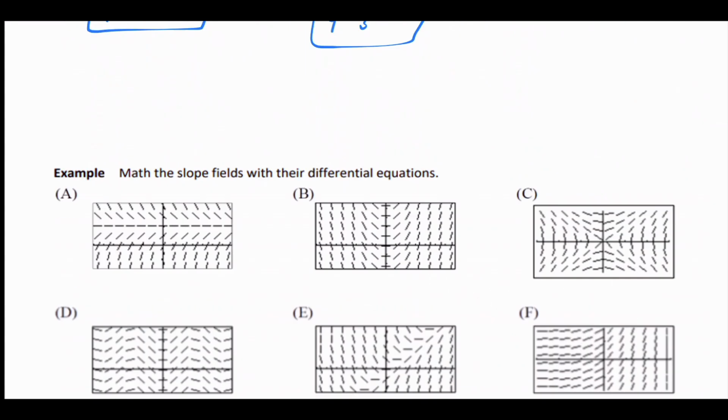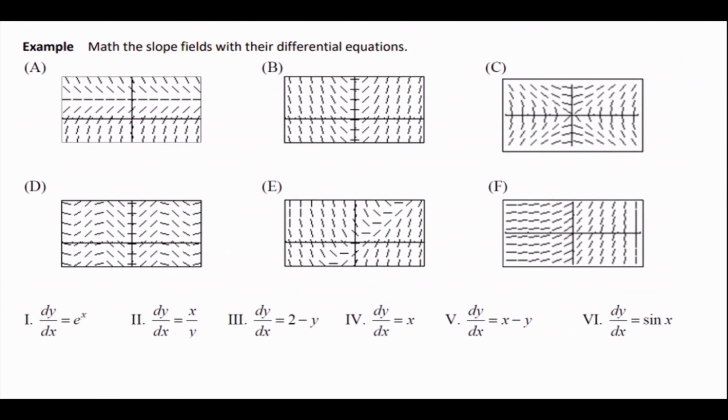Okay? All right, so what I want you guys to do for the last 10 or so minutes is work on this. Each one has one match. A, B, C, all the way to F has one match. It doesn't match twice, only once. So I want you to match them with the differential equations.